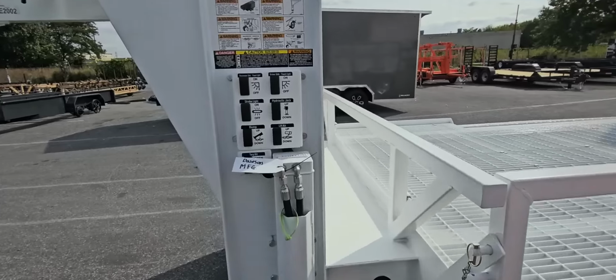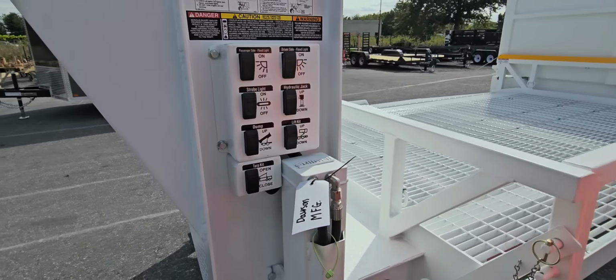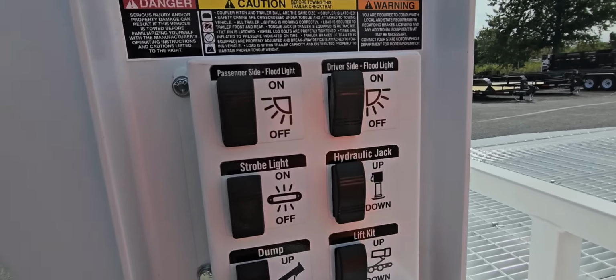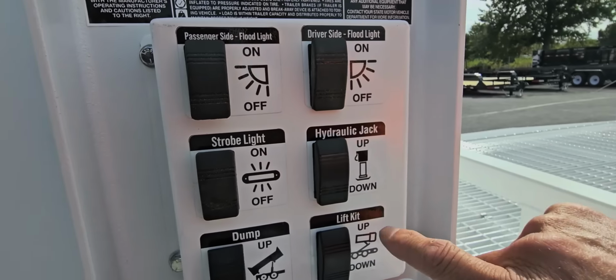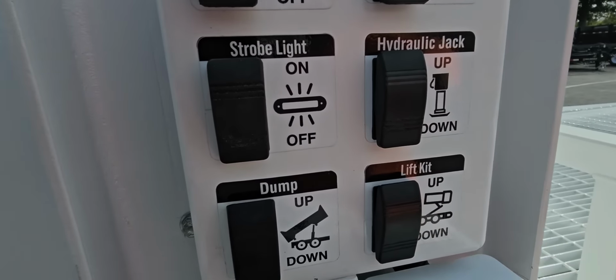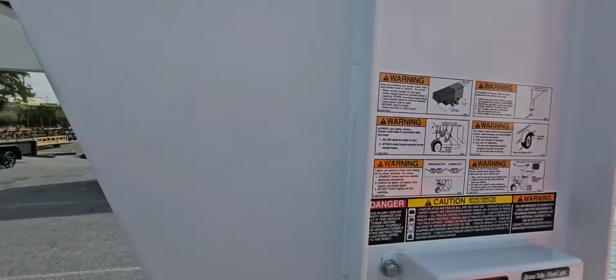Yeah, that's sweet. Look at this. Oh yeah, Dawson, baby. So look at that thing. You want to talk about it? You have your passenger side floodlights that we opted for on both sides of the trailer. We can turn them both on. We also added strobe lights, which hasn't been done before with this type of strobe light. We added, I think, 16 strobe lights all the way around the trailer.